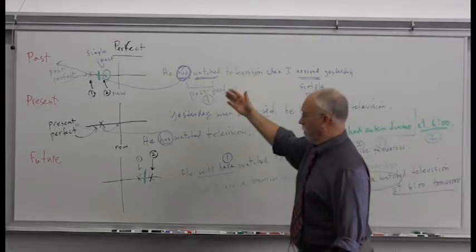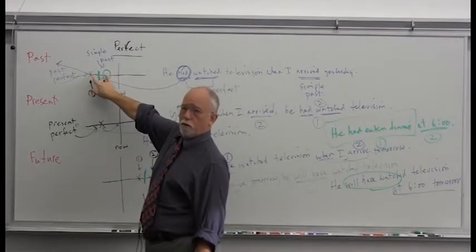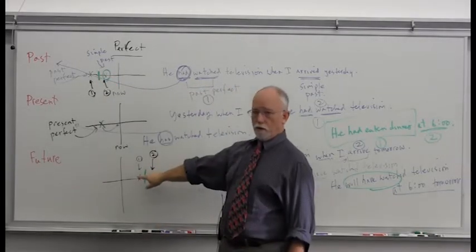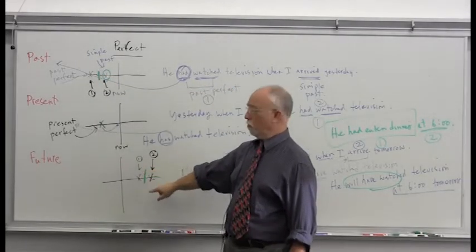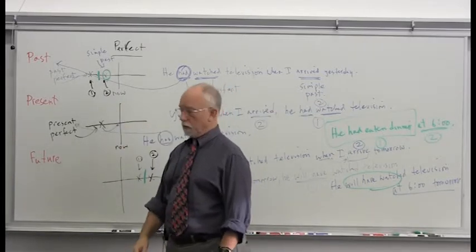So these are the perfect tenses. We use the perfect tenses to show which of two actions occurred first in the past, which of two actions will occur first in the future, the sequence, or what some action has occurred before the present time.